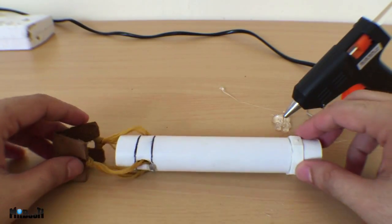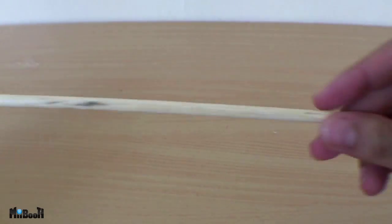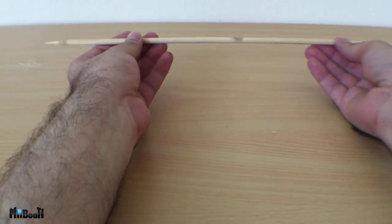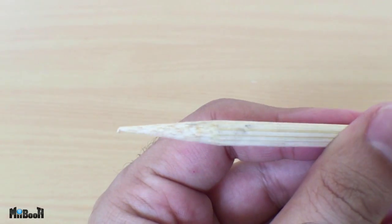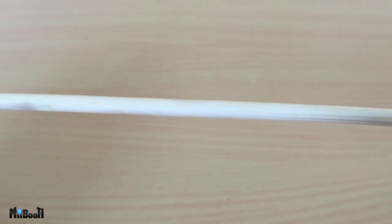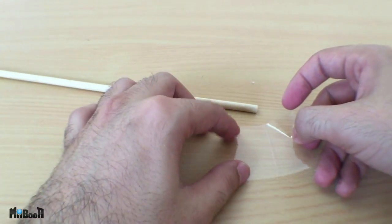Let's move on to the arrows. I'm basically using these barbecue skewers, which are very cheap, easily available, and perfect for the job. And they're sharp too. All I need to make is the fletching or tail for it. For that, I'll need the packing tape. First, I'll cut one piece and place the arrow on it.